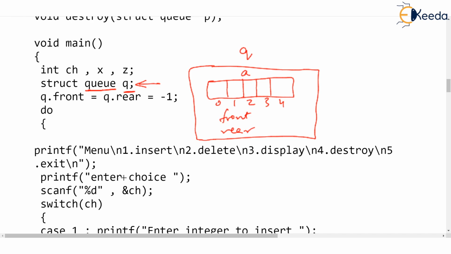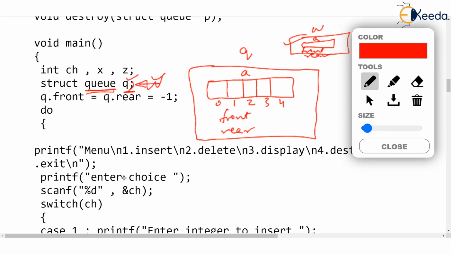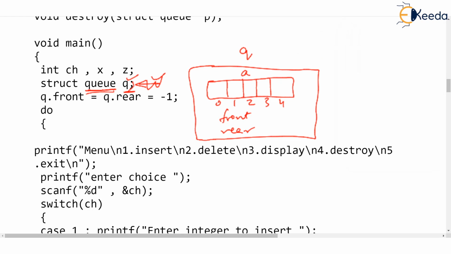Don't forget, if you want more such queues, you can simply declare more variables. If you declare q as a queue and w is also a queue, then w will be another box which will contain its own array, front and rear. Not such a good picture, but I hope you can understand. So you can create as many queues as possible. You just have to declare variables of queue type. But in this program, we have declared only one queue because we just want to demonstrate the operations on the queue.